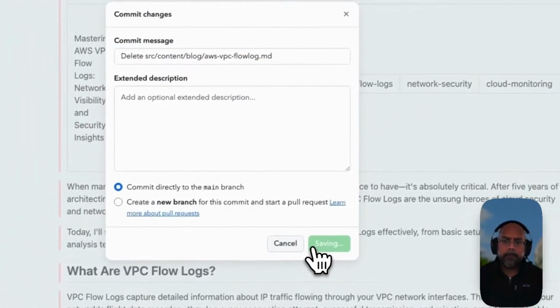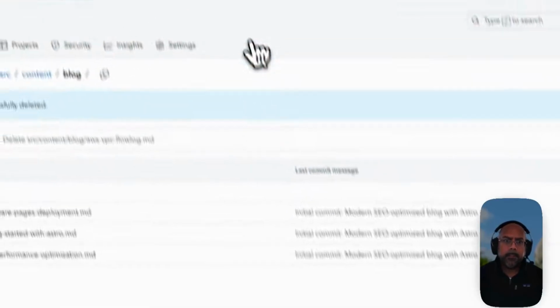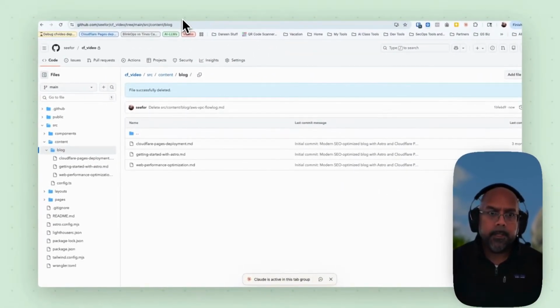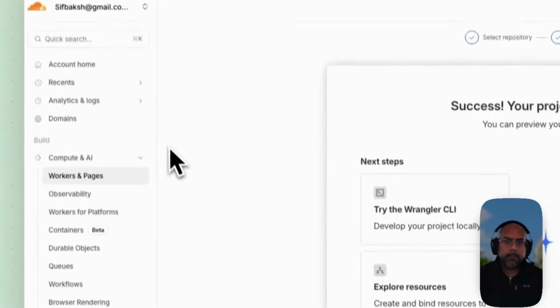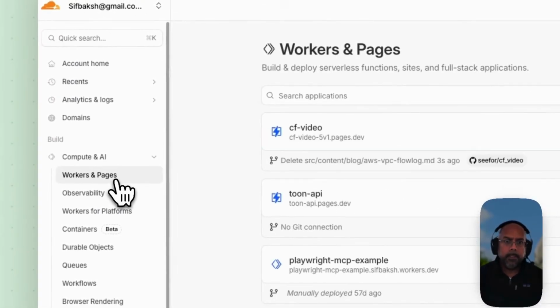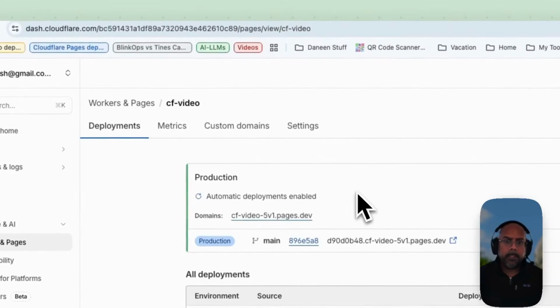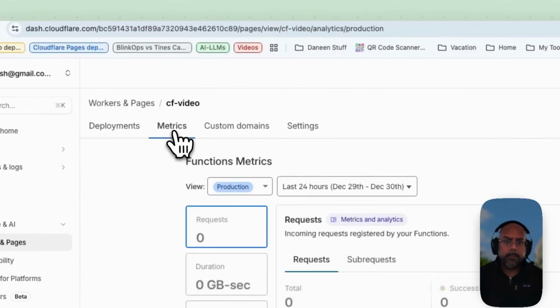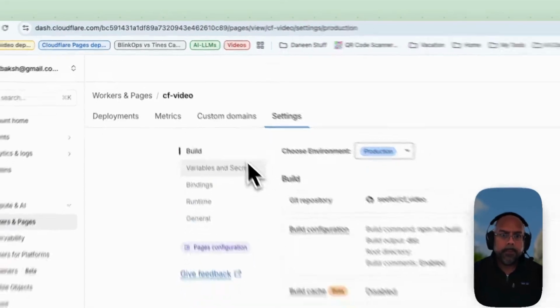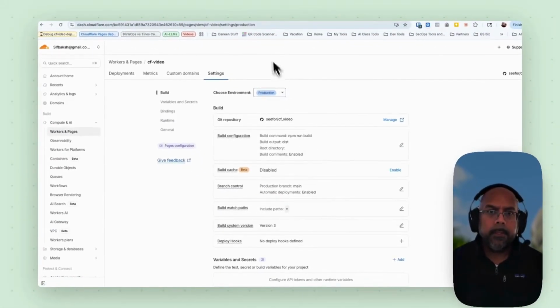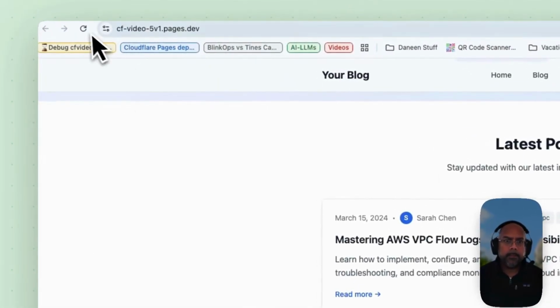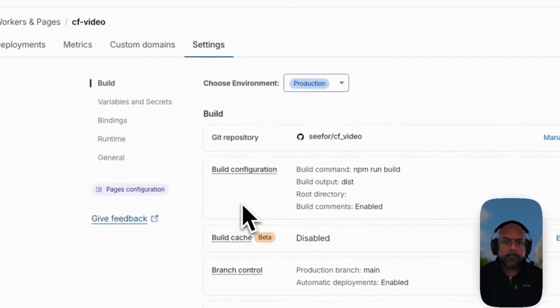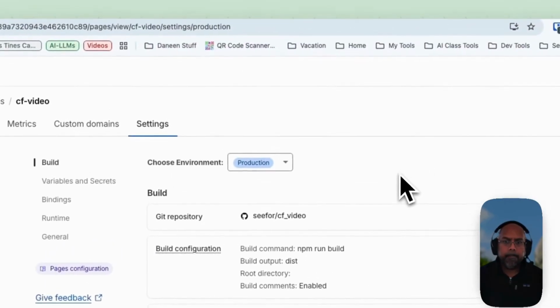confirm, yep, confirm changes. And what's going to happen is on the back end, our website's going to get rebuilt with this worker going on, and it's actually going to run, and it's going to go ahead and deploy the new metrics that we have set up. So that's being built and set up right now. And when we go back to our blog here in a little bit, when all that happens, you'll see this file goes away. So it takes a few minutes for it to actually build out, and you'll see that.